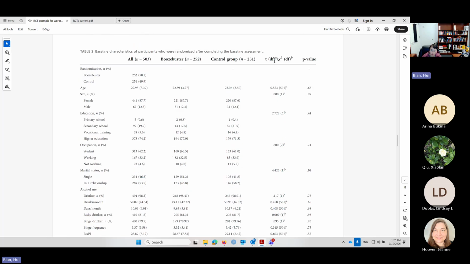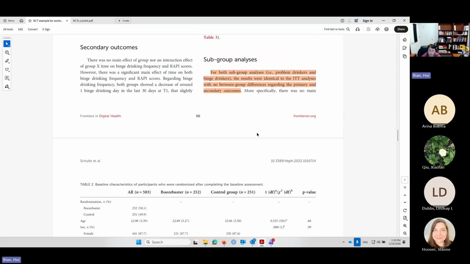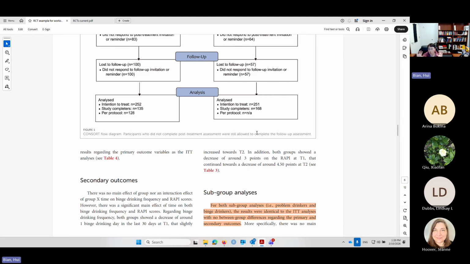For a categorical variable, education is a categorical variable. You look at the association between one categorical variable, the grouping variable, and another categorical variable, education, so you use the chi-square test. That's why for education, and even for sex, you get a chi-square value and a p-value here. This is really good. You compare two groups to know whether or not they are different in demographics. Because you use randomization, this should be fine, right?